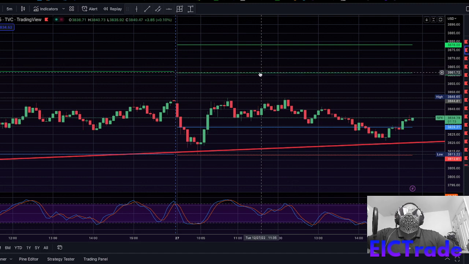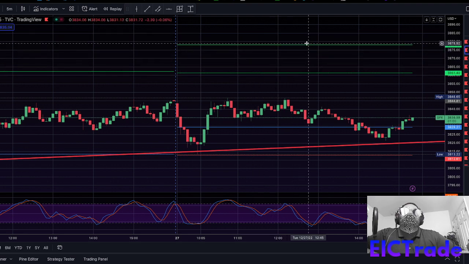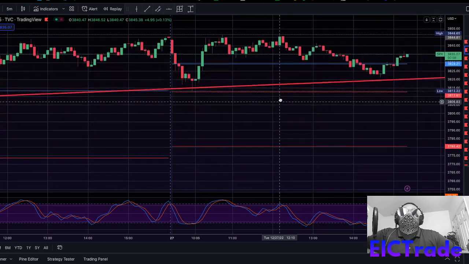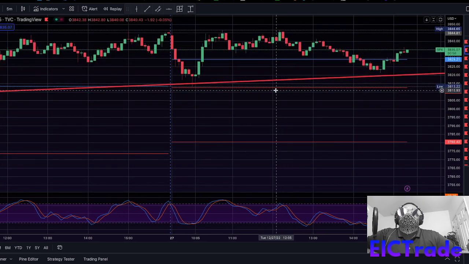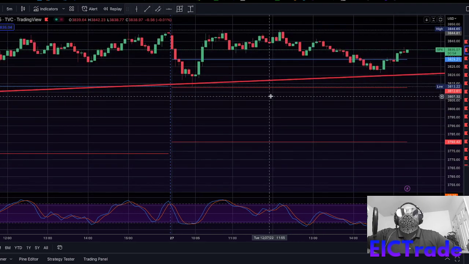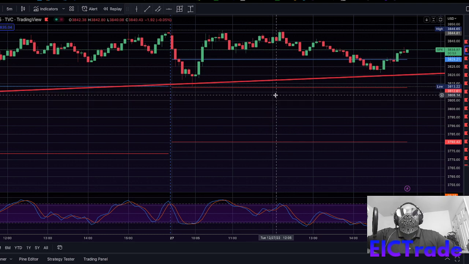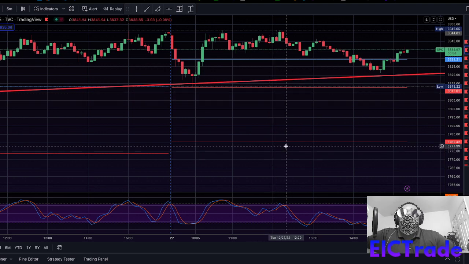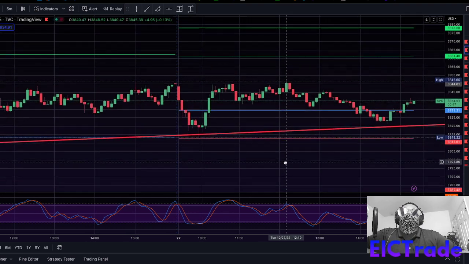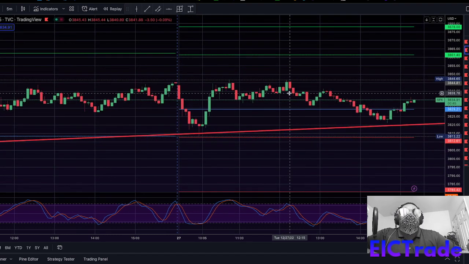If the market had continued to peak above this first pivot point right here, then I'm going to look at taking an exit and taking an L on my call spread. And here as well, if the market had started to dip significantly below this pivot point, then I would have considered taking an L on my put spread down here. But I didn't have to do that, right?